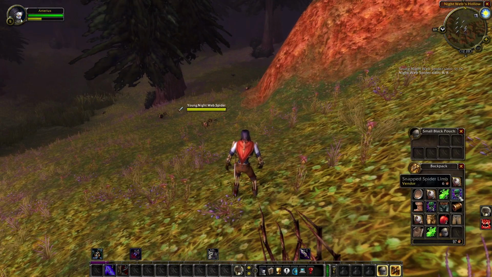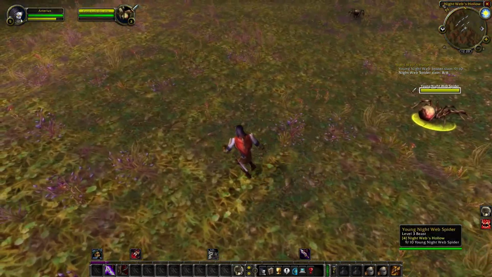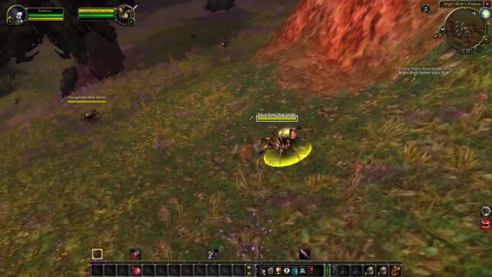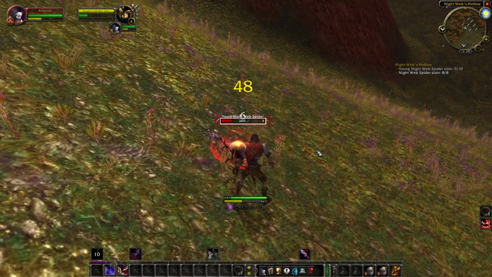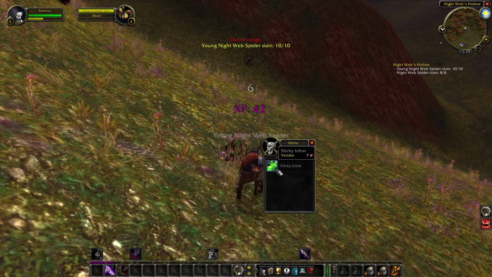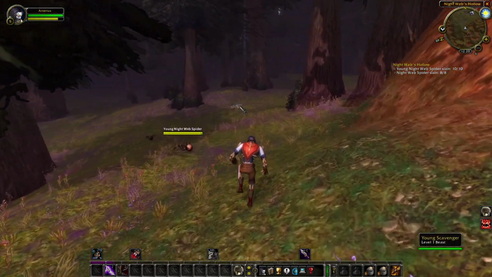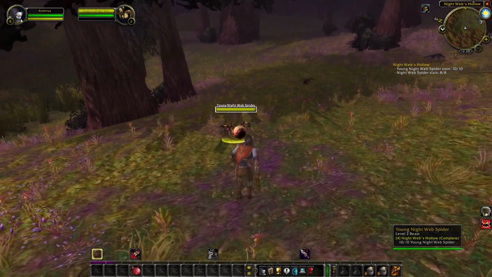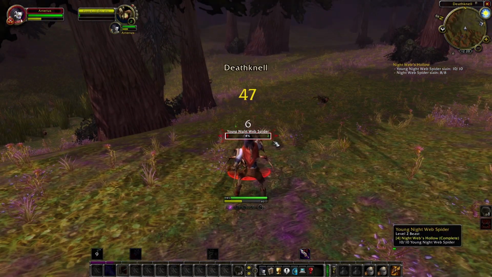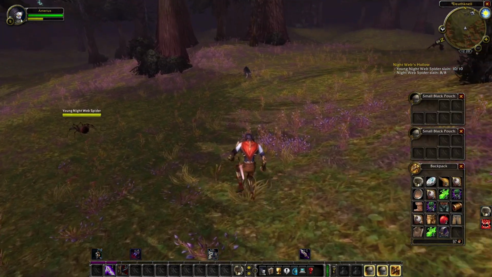Oh my goodness, a second pouch? What is going on? No way. I should just keep farming these things up if they're going to keep dropping pouches. And why have these spiders got pouches anyway? What's going on? Got a cloak out of this one.